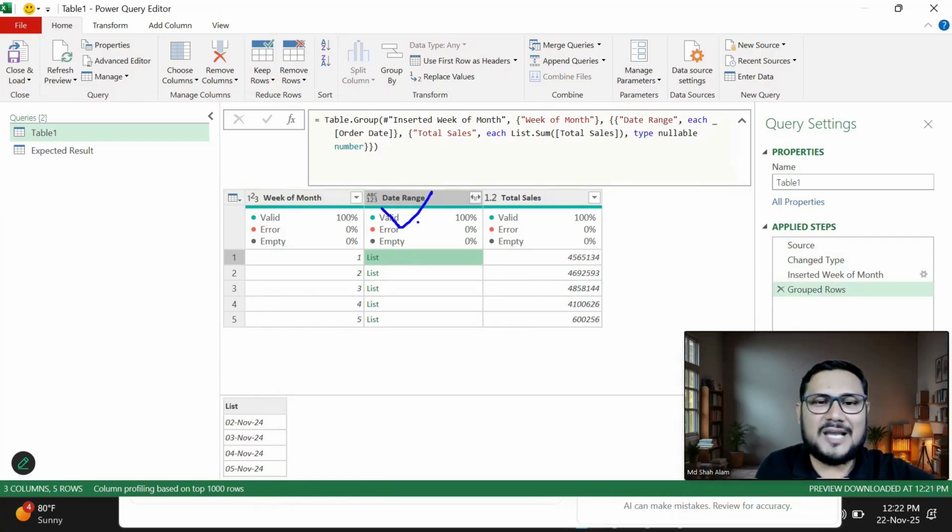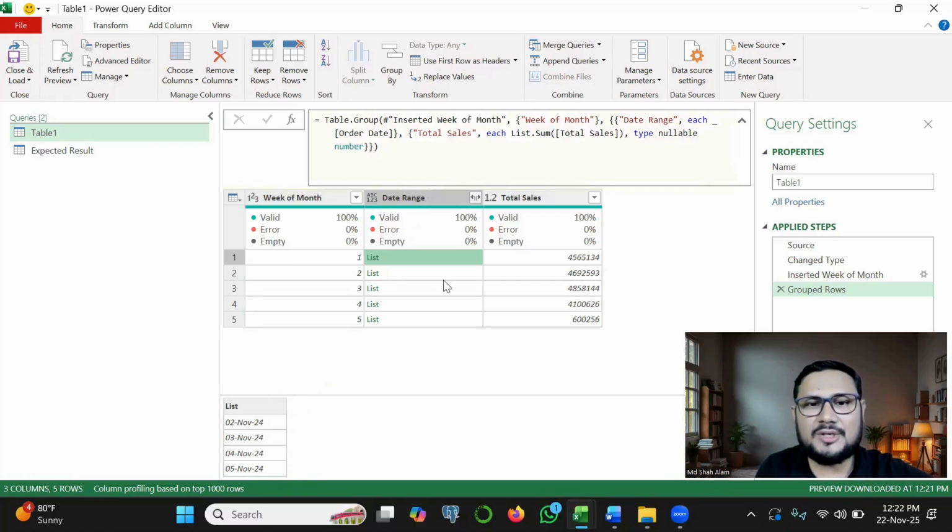To create the date range, I need the earliest date, the latest date, and finally concatenate these two dates to create the date range. So I have to make different calculations and store them into variables.